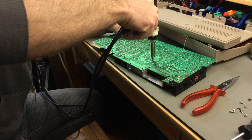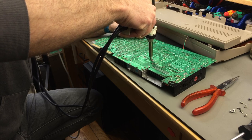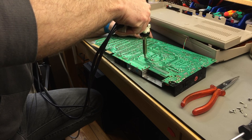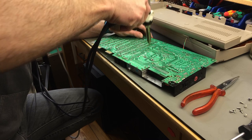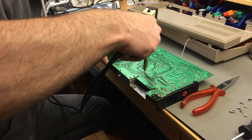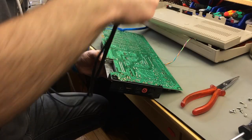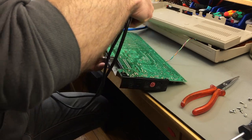Yeah, but as this has been soldered on before, this is relatively fresh flux, like 2 or 3 years. That's okay. So this desolders really easily. Usually you have to put a bit more effort in it. So which other one do we need? I think we need this one as well. Yep. Okay, this one is still a bit stubborn. There we go.